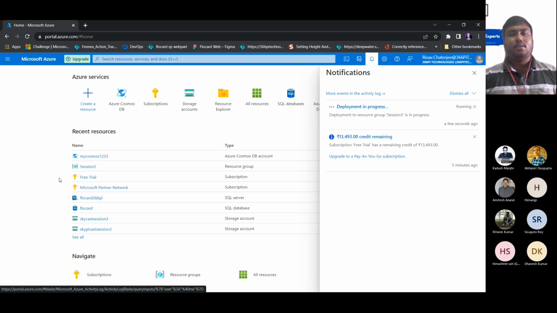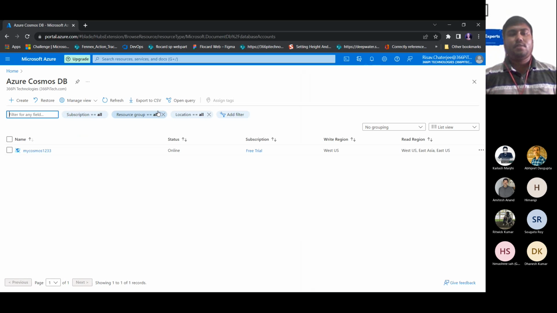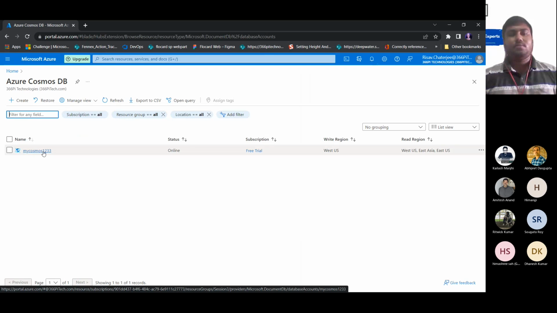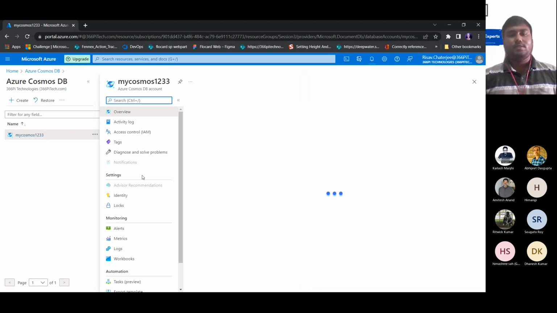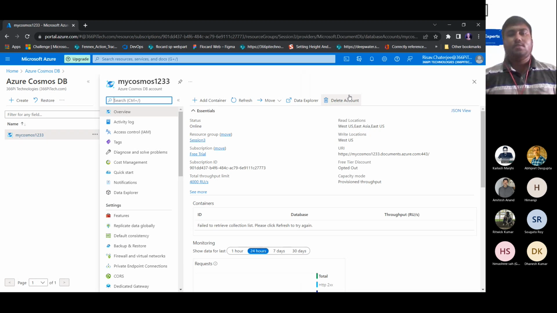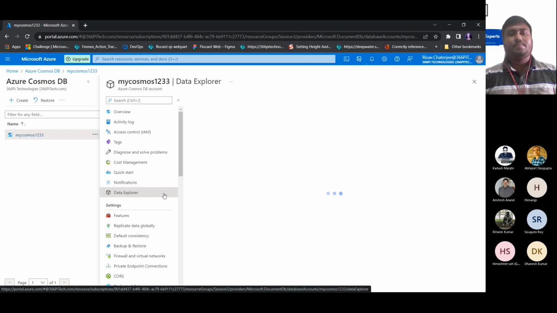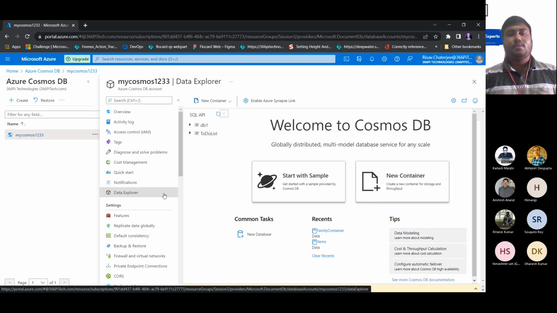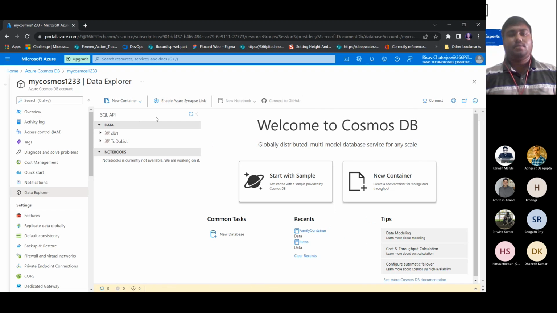For the time being, let's say I go to the already created account that we have here, which is my Cosmos 123, till this deployment is in progress. This is an account which I created earlier for testing purposes. This is the overview page for this account. And here we have Data Explorer, where we can see the resource hierarchy that we saw.